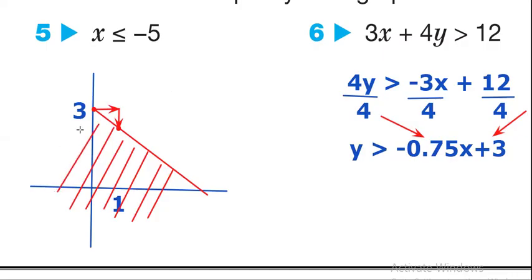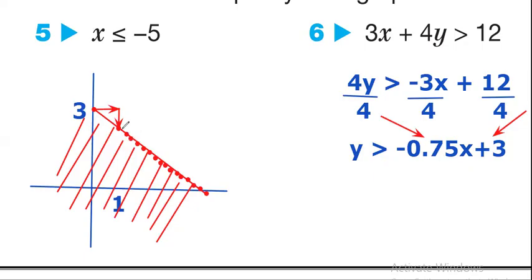And the second thing that we have to focus on is whether the line is connected or not. Now, here we have no equal sign. This means the line is not a connected line. It has to be a dotted line like this. So you have to do it like this, okay? Like this. And this is how you illustrate inequalities on a grid or on a graph.